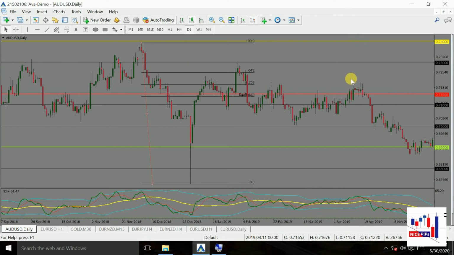But we want as many pips as we can get. We are not being greedy because the rules of trading do not allow traders to be greedy. But we only have a target. There's a difference between having a target and being greedy. If you want 3,000 pips out of nowhere, you are being greedy. But if you have a target of 3,000 pips, you are not being greedy. You only have a target of 3,000 pips. There's a difference between those two.